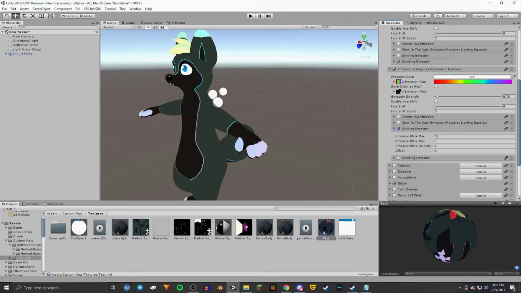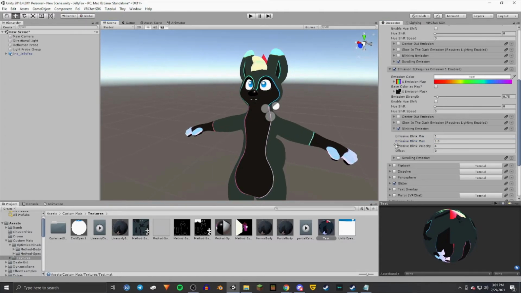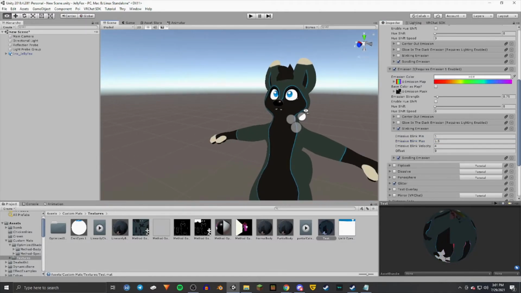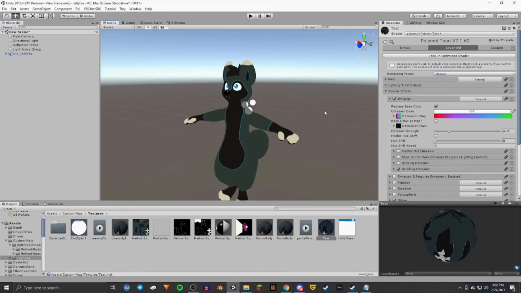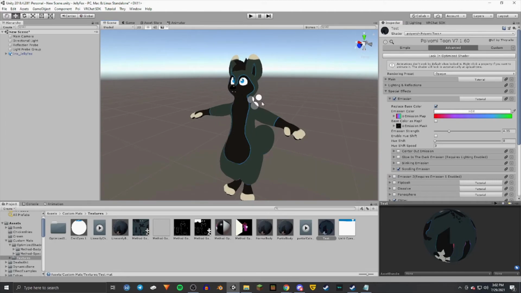But we won't have it so it blinks all the way off. And we will change this to a 2. Well, maybe a 1.5 because it kind of gets bright. Along with a scrolling emission. There you go. And that is really it for the special effects. It's not that hard, doesn't take that long to set up.